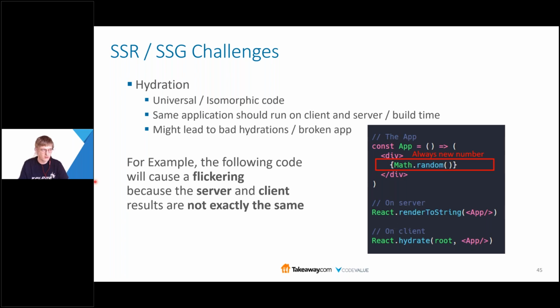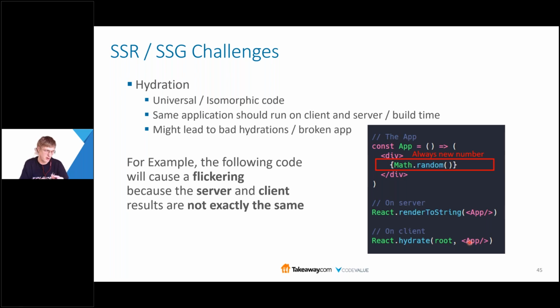First of all, when you hydrate, you need to make sure that what your server renders, the HTML that you initially receive, is exactly what the client expects it to be, right? For example, this is a classic example that makes a small flicker. If you use Math.random, here you will receive one random value. So the HTML will return, for example, with 0.3. But when you hydrate on the client, you will run the application again. You will receive another value. So you will have a flicker.